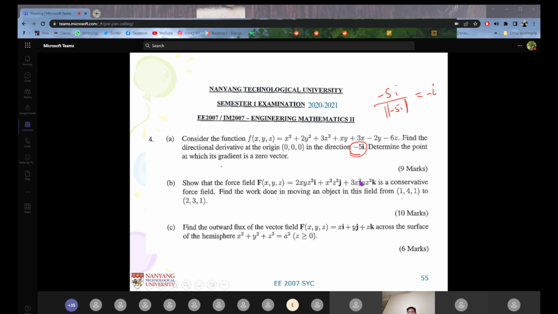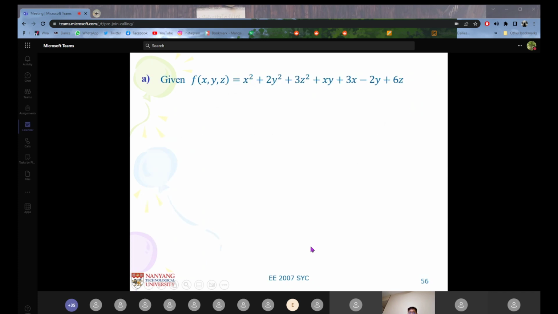Yeah, you can do that. So the alternative is to construct the scalar field representing this vector field. We have discussed this in the tutorial, right? This kind of question is quite popular in exams, and comes up quite regularly. Not every time, but almost every other semester you will have something like that. Then finally, you find the outward flux of this vector field across the surface of this hemisphere.